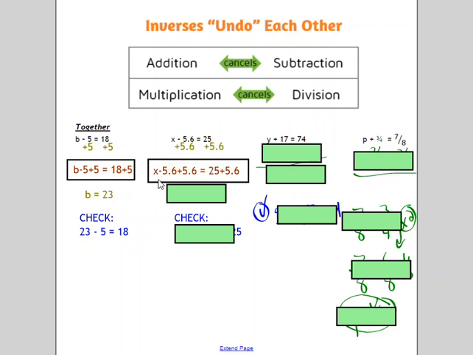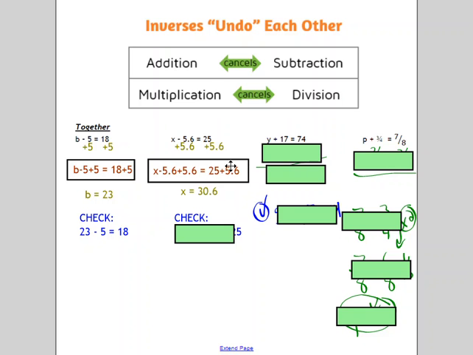Okay, so if I add it over here and add it over here, I'm really creating a new problem that looks like this, x minus 5.6 plus 5.6. That's what that really is. And over here, I still have 25 plus 5.6. I've got to add 5.6 to both sides of the equation. Now, again, we know these cancel out. We're isolating the variable. We're getting it all by itself, so we're left with x.